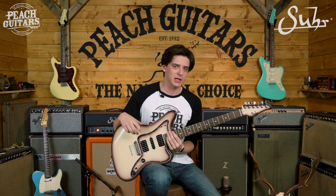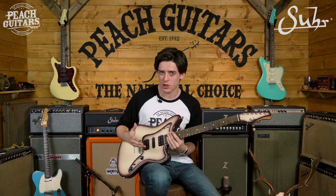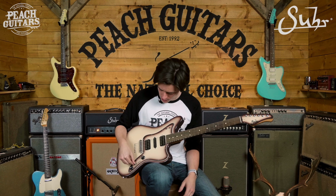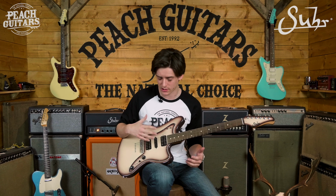And you get absolute maximum versatility out of this pickup set. So it's Suhr's proprietary pickups. You've got an SSH Plus, a V70 single coil in the middle, and an SSV neck humbucker. So that's fairly commonplace for Suhr guitars. It's a tried and true formula, works really well to get a whole wealth of different tones. You've got a 5-way blade switch as well to get your standard kind of HSH pickup splits and stuff like that.